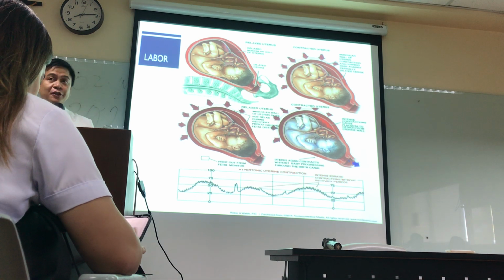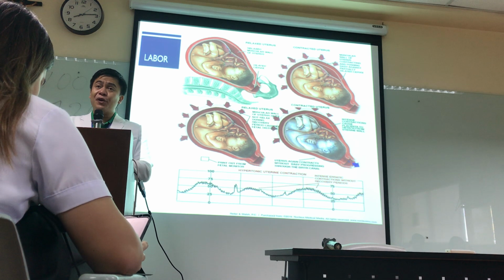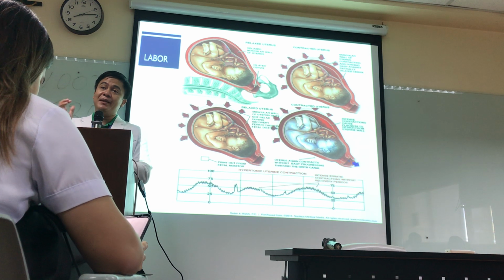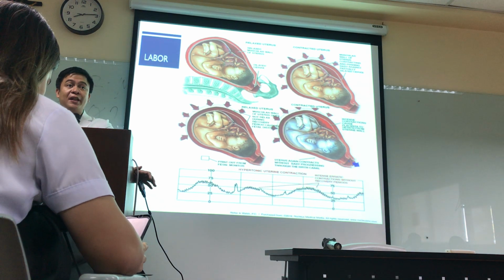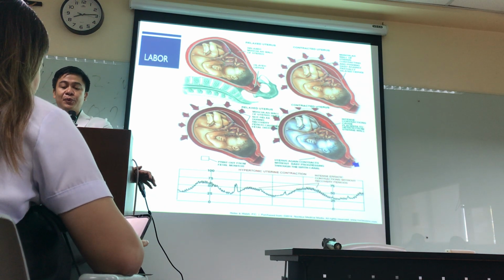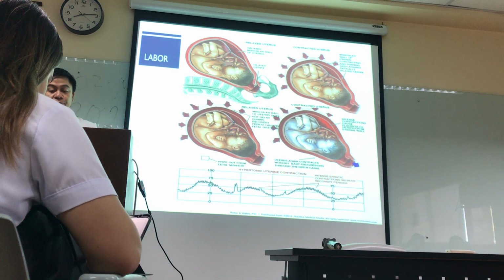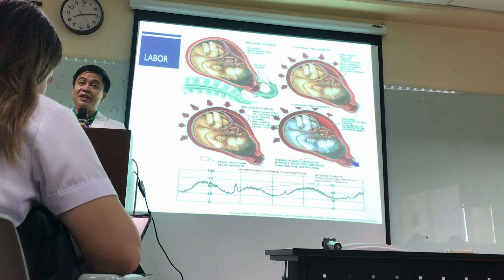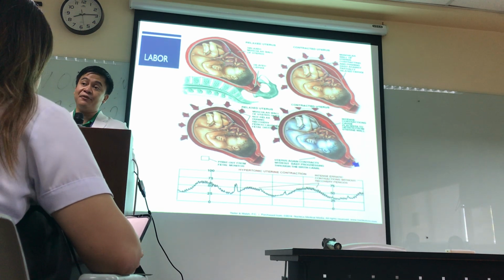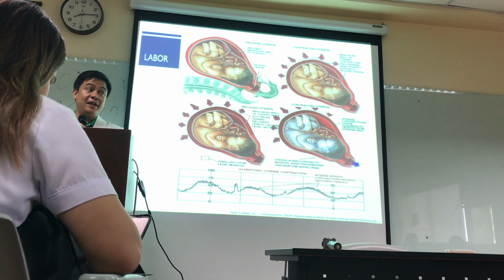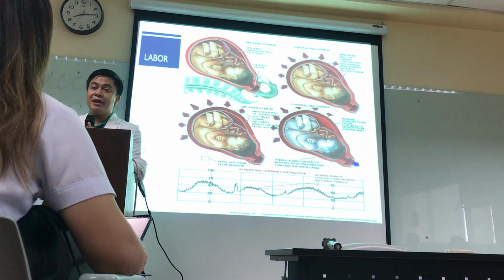Okay? So, what happens during contractions is that there is of course, when there's uterine contraction, so there will be decrease in the fetal to maternal circulation. Okay? So, what happens is that the vessels now running into the myometrium are decreased because of the uterine contraction. But of course, there should be a physiologic response ng baby. Okay? Kasi diba anticipated naman niya na merong uterine contractions.